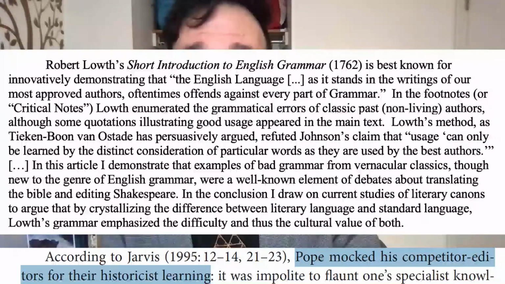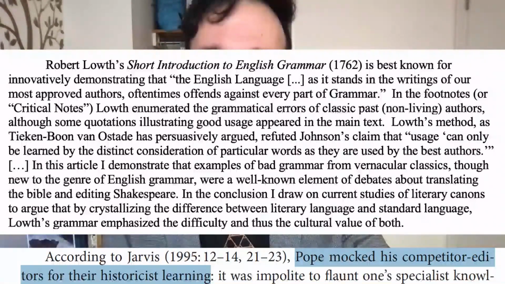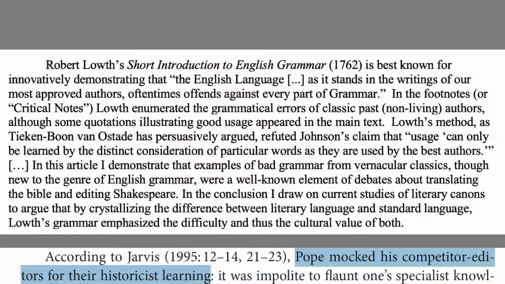And what Percy promises to do here in her thesis statement is what she does. At the time she is writing, Lowth is best known for his innovation. Percy demonstrates that those techniques known for being innovative in Lowth were actually already well known in discourse among translators and editors. They were only new to the genre of English grammar.